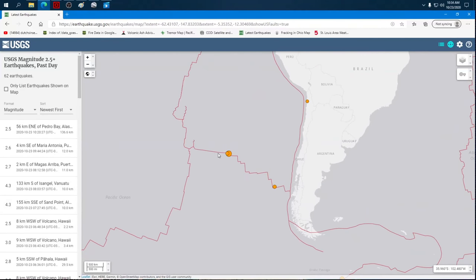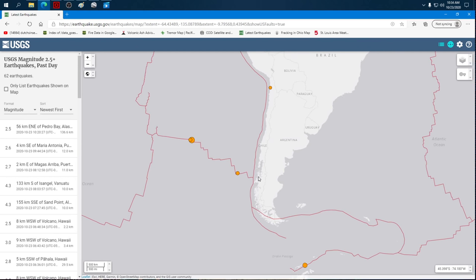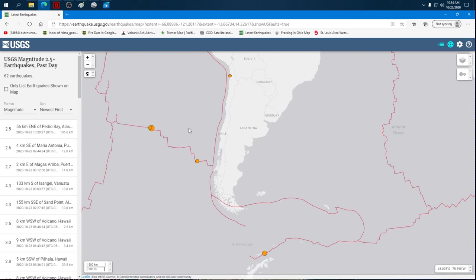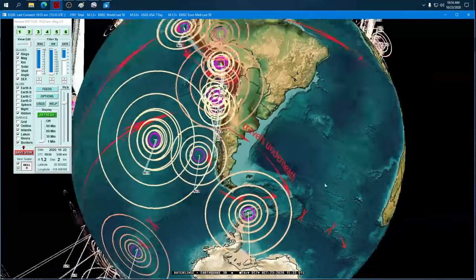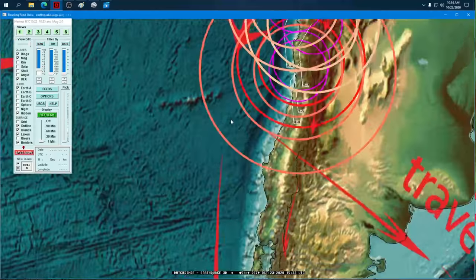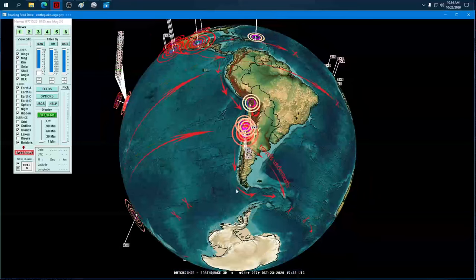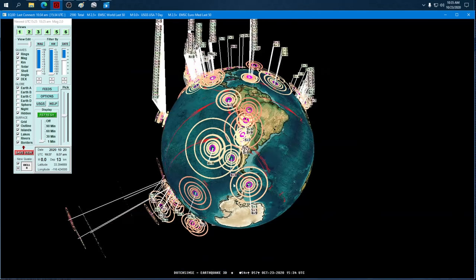Let's go back to the USGS map. This would be the rail of the train. So it's nearing where it's going to make an impact and go down and around towards the southeast tip of the South Sandwich Islands. I would expect large activity between where our sets of earthquakes are. So where all three sets of rings overlap, that's one of the most famous earthquake zones on the planet, where one of the largest, I think the largest in recorded history, took place back in 1960.